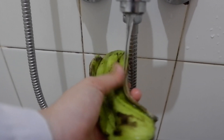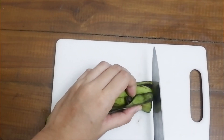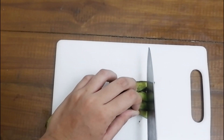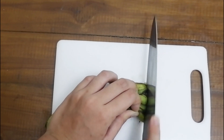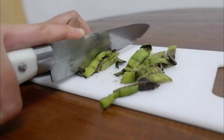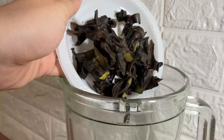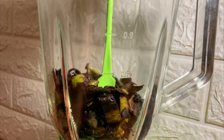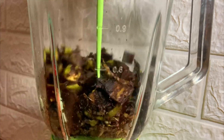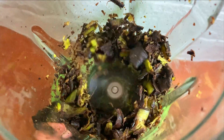The first step: the banana peel waste is washed with running water, then cut into pieces about 1 cm, then dried in the sun for a few hours, and then blended until it becomes quite smooth. The blended banana peel waste is then dried in the sun for about 3 days.